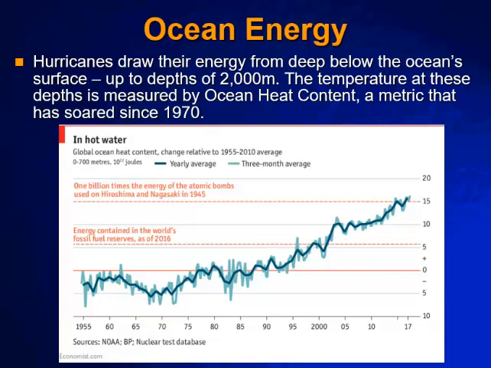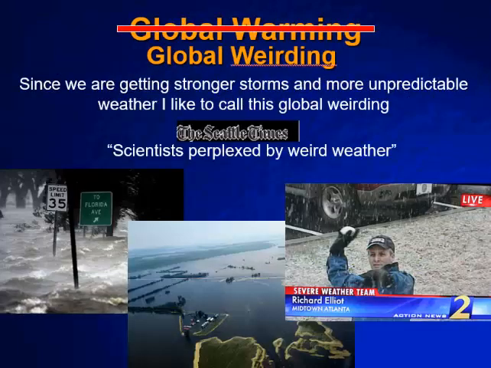So significant that the ocean heat content energy, to give you an idea, the amount that we're seeing is about 1 billion times the energy of the atomic bombs used in Hiroshima and Nagasaki in 1945. Okay, so huge amounts of energy in the ocean, leading to these high levels of ocean heat content. And if we look at all the energy contained in all the world's fossil fuel reserves, it's not even a fraction of where we're at with ocean energy. So we're talking about huge amounts of energy, huge abilities to affect climate, weather, and all of those components.